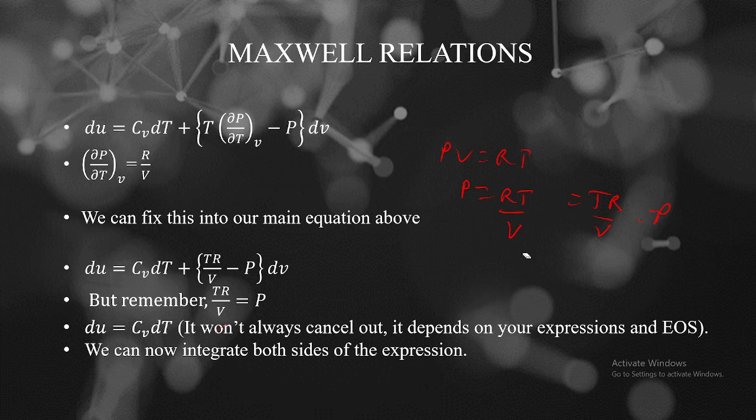You're using the ideal gas equation of state, right? It wouldn't always cancel out. It's canceling out because you're using the ideal gas equation of state. And for an ideal gas, yes, du is equal to cv dT, right? Okay. If you had maybe Van der Waals or Peng-Robinson, it wouldn't be as straightforward as this.